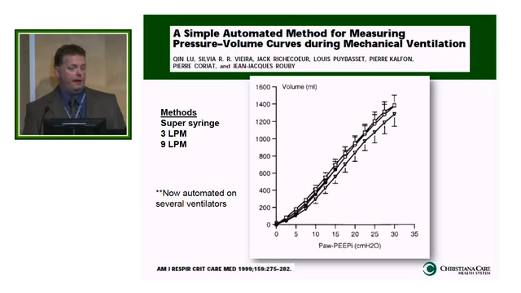What's the rationale for that? The rationale is at 3 liters a minute, you are seeing the compliance of the lungs. There's no resistive component. The higher you go in the flow, the more you see resistance. They also did 9 liters per minute, and that's this line here. And they say at 9 liters per minute, you start seeing a little interference because of the resistance. It shifts it to the right, but probably not to the point where even at 9 liters, you could not make an educated decision about a lower inflection point for where to put your PEEP, and then if there was an upper inflection point.